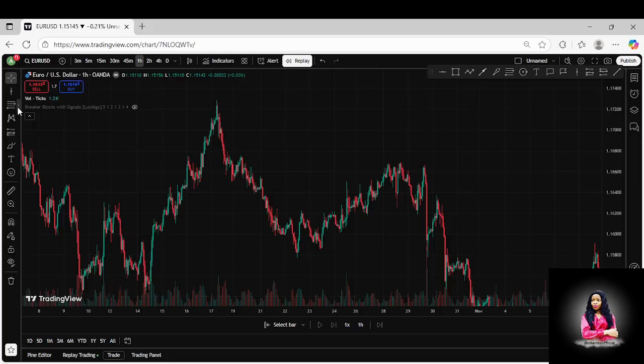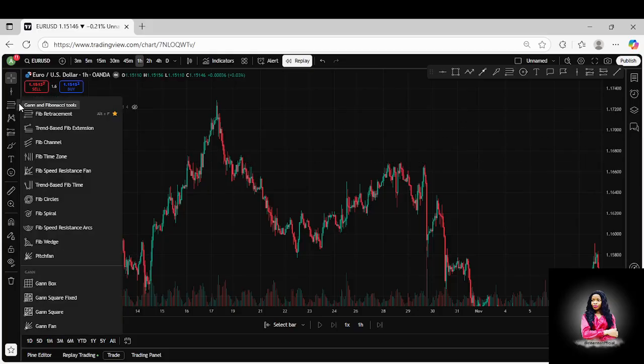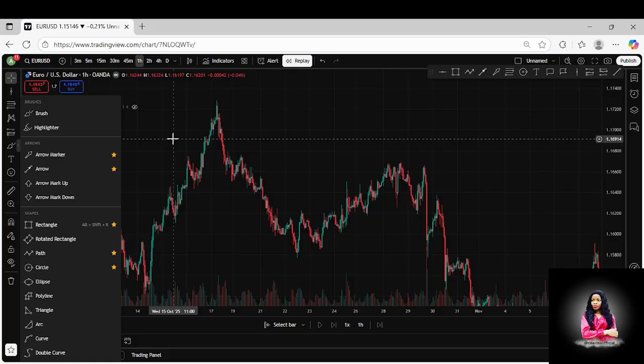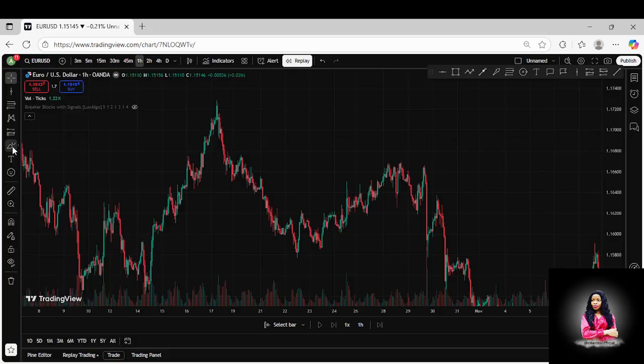Sorry. Okay, we are looking for rectangle. Where to pick our rectangle? Now, if I click on, you can see you have to check each of them to be sure of the tool you are looking for.